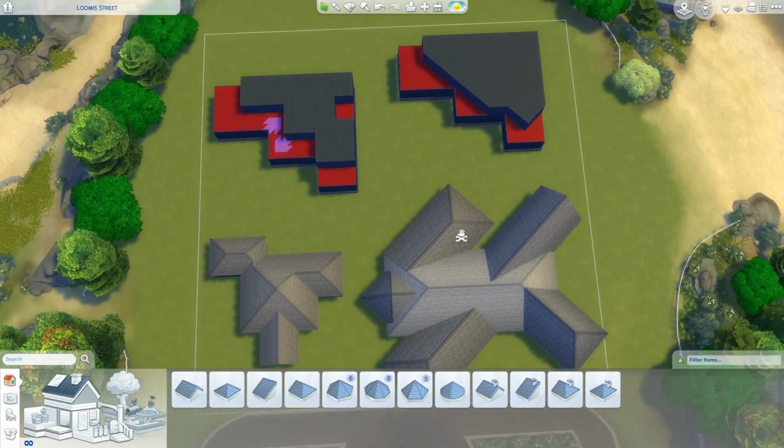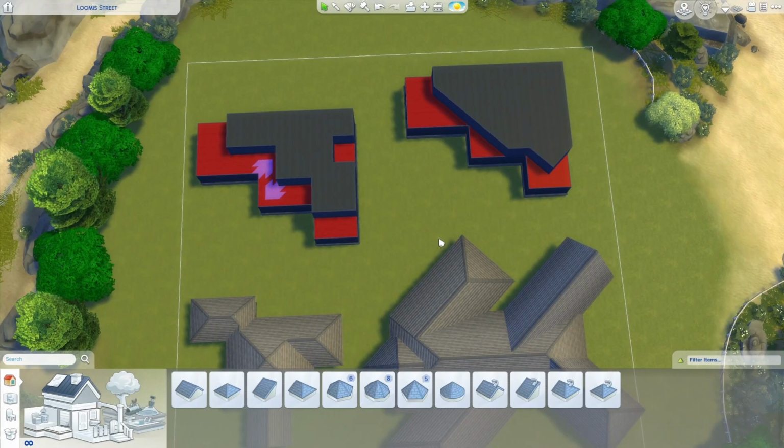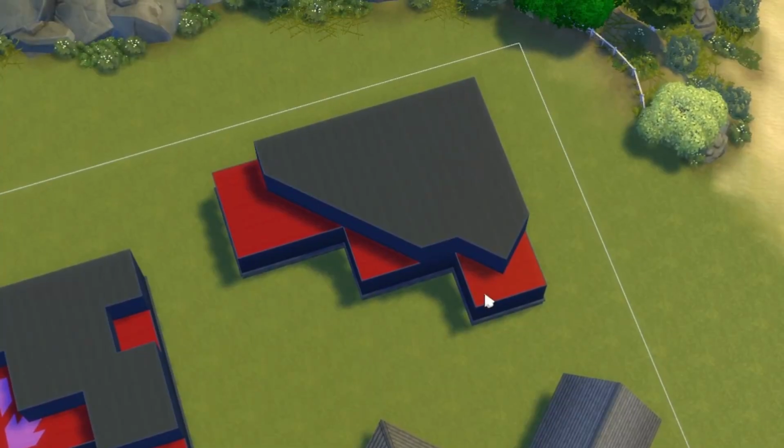And now let's talk about some of the most common second story roof shapes that you're going to run into, as well as how to roof some of these awkward guys over here.